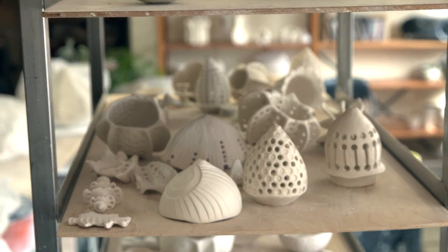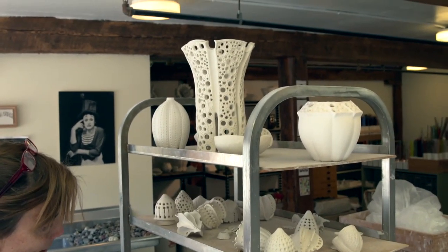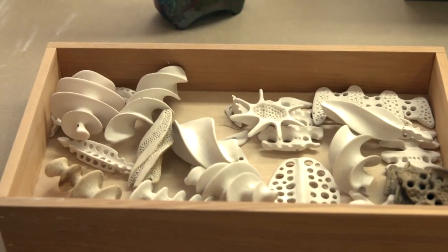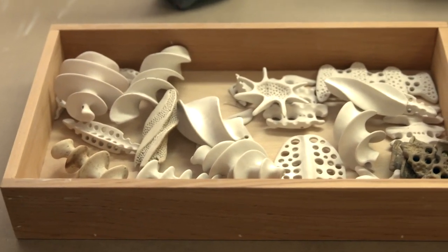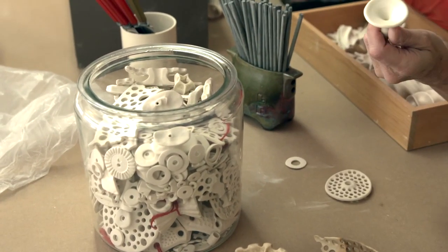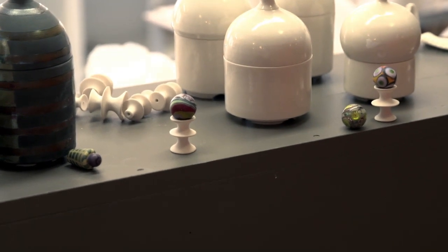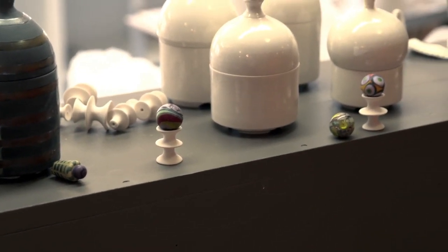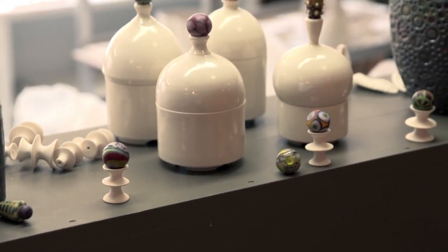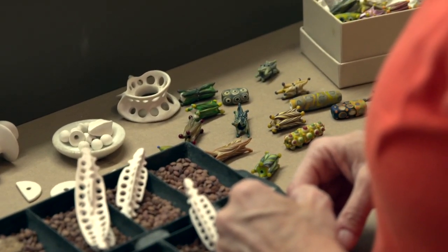I've done the whole gamut. I've done studio pottery. I had my own production pottery business. When you walk around my studio you see I have collections of all kinds of things that inspire me in my work. I have all my little parts around — all kinds of things — my glass beads and my little sculptural forms, some of which I make specifically to become necklaces.